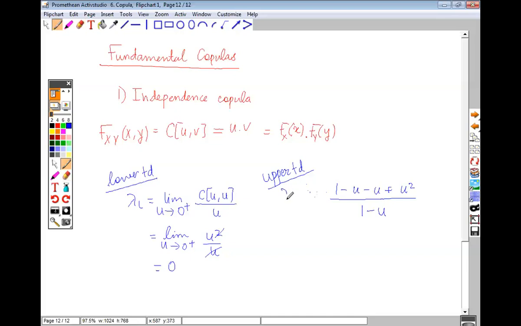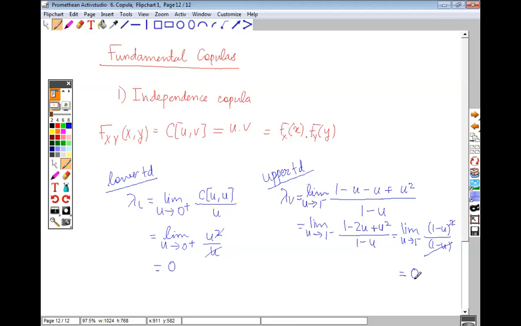The limit when I'm approaching u = 1 from below. Okay, so we now have this. Again, I have the limit as u goes to 1 of (1 - 2u + u²) upon (1 - u), which I can again rewrite as (1 - u)² upon (1 - u), which will just cancel out. And what I have at the end is 0 here. So again, this is what we would have expected, right?